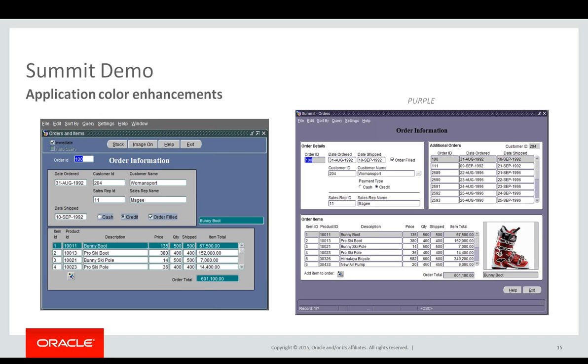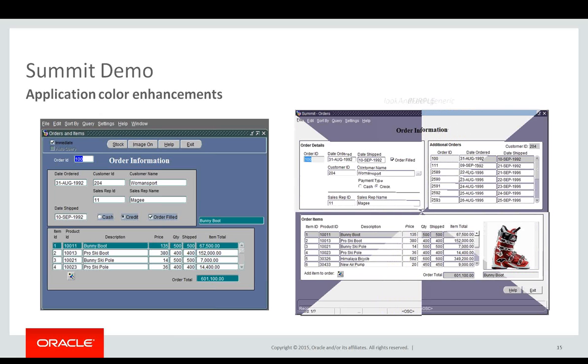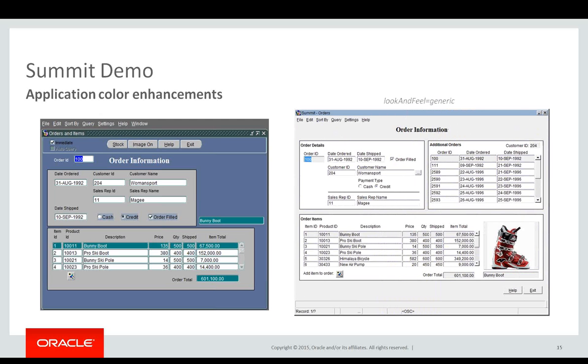So if it's a dev environment, maybe you want the purple background. If it's production, maybe you want the white or blue background, or whatever the case is. So it definitely can help a task become a little bit easier. Again, not a huge change here, not anything complex, very simple stuff to make your life just a little bit easier. And of course, make the end user's life a little bit more pleasant. Okay, so let's move forward.